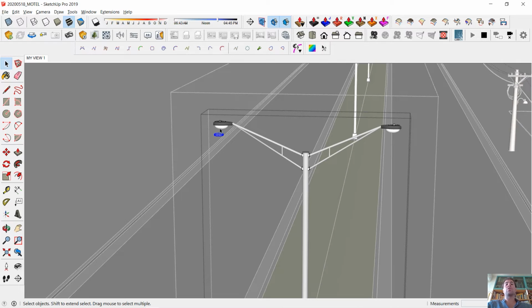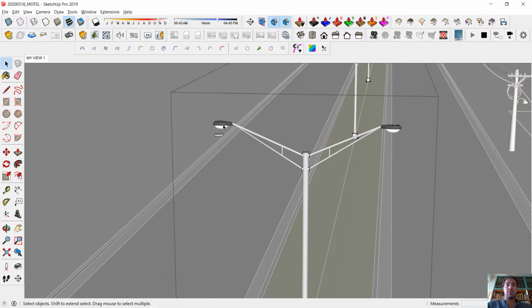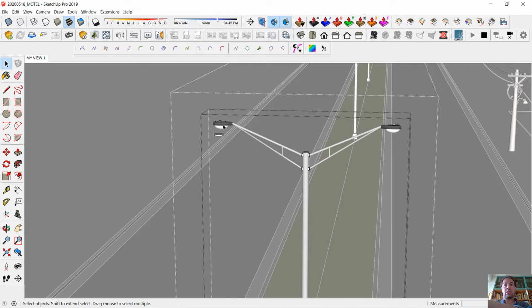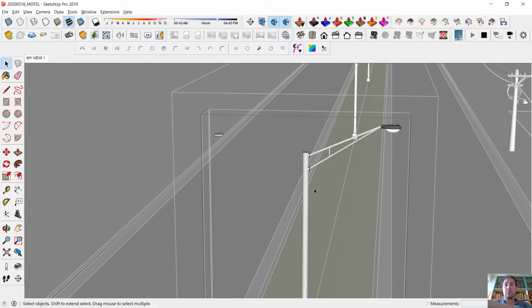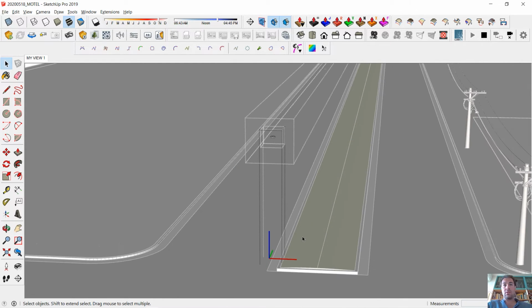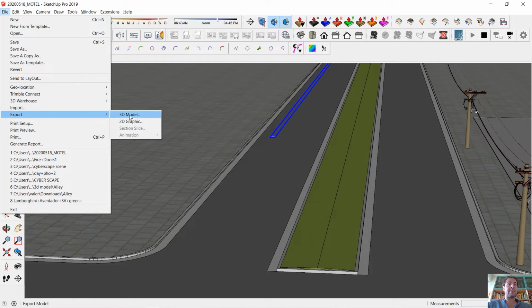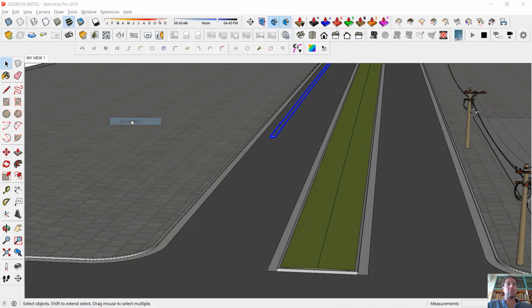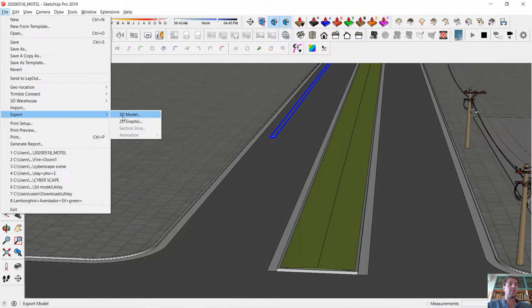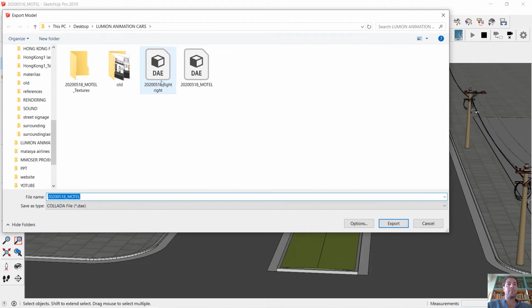You need to actually import in Lumion two different lights. And then you're gonna delete all of this, all of this, all of this. Now you're gonna do file, export 3D, and this is gonna be the left one, left.